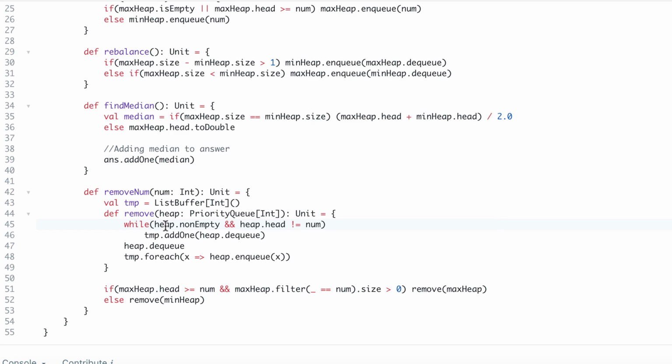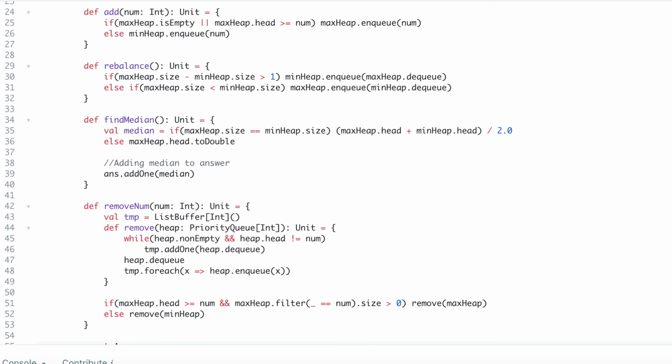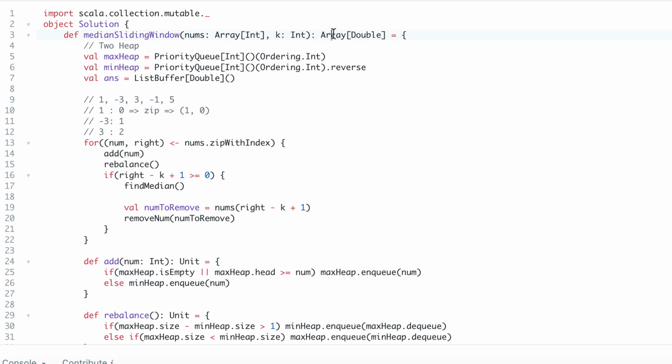On all top elements, we first remove them and put them in a temporary list, and once we find it, we remove that number from the heap, and then we put back all those numbers we have extracted from the heap. And that's it. At the end, we can just say answer.toArray, because this is a list and we want to return an array back.